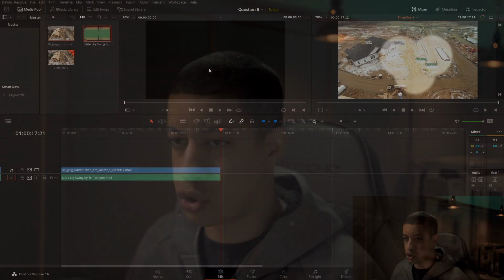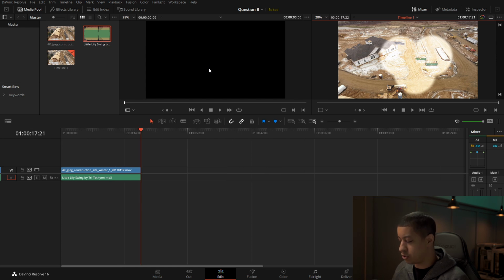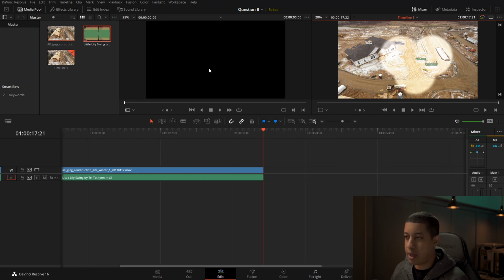And then you were also talking about zooming in and out of your timeline. I use Control, and then next to the backspace, there's a plus and minus. You can zoom in and out that way. And I believe that these three here also have keyboard shortcuts. I haven't yet because it's kind of a new thing. I'm just so used to zooming in and out like that. That's how I've done it in the past.